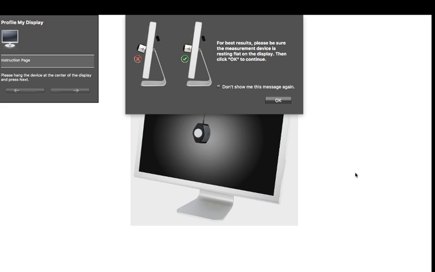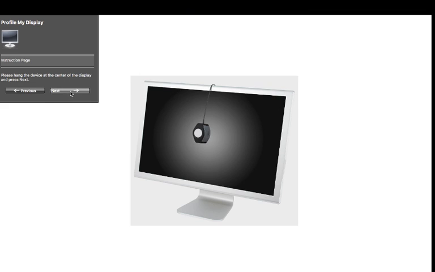You will then also see a warning saying it's better if you tilt your screen backward. The reason is that we are going to drape this puck on the screen, and by tilting it backwards, you ensure contact. If the screen is perfectly upright, the puck can actually drift off the front of it, and it will screw up your measurement. There's also a counterweight on the cord right back behind this. You can slide it up and down so that the counterweight sits behind your screen and holds this thing in place. Then you put this on your screen like this. It's now ready to go. I can say OK to this, and then I'm going to click on Next.